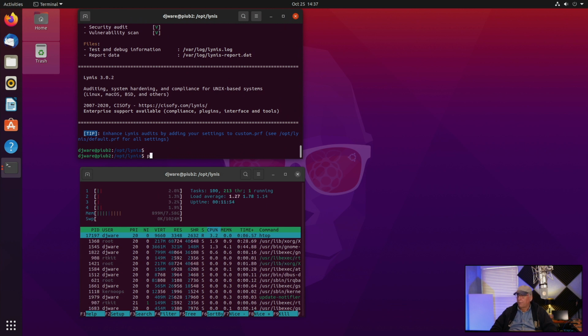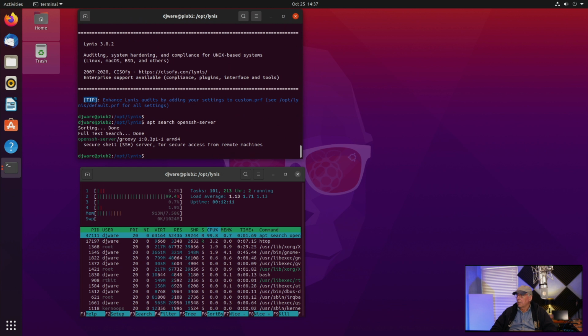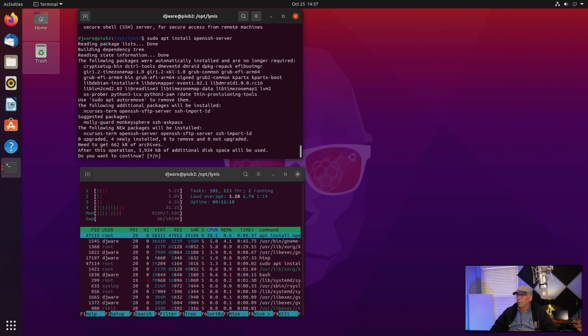I guess the only other thing to do, let's find out if, let's see, apt search openssh-server. See if it's installed. No. Okay, we'll do that.